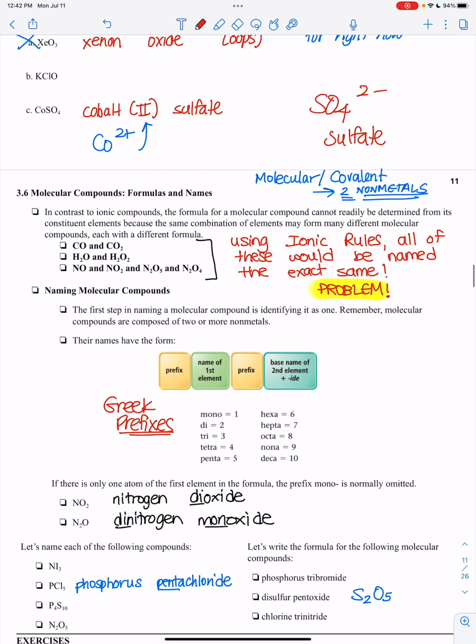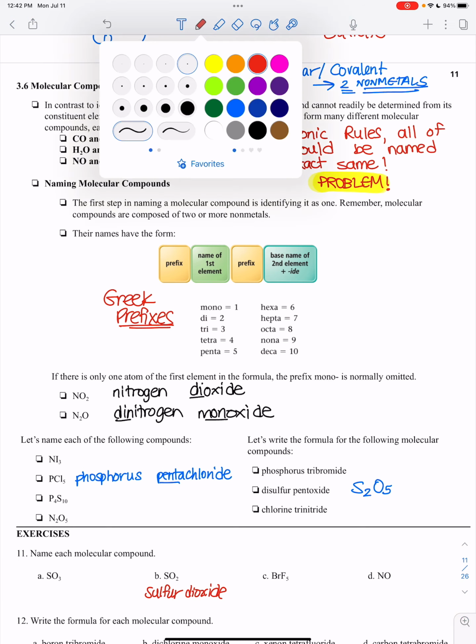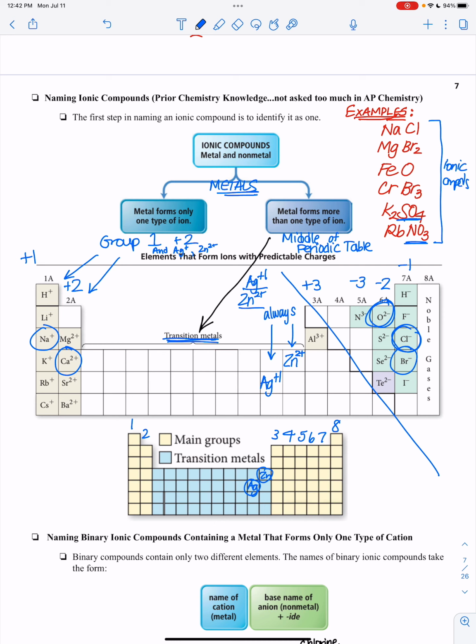To remind you, and again, I wrote some notes here on the side that you could write along when we're doing it. To remind you, a molecular compound is one that contains two nonmetals. And if you look at a periodic table, our nonmetals tend to be on the right-hand side. They can be found in ionic compounds, but they have to be bound to a metal. But what happens if I have two nonmetals, like N and O or N and S, forming a compound? So let's talk about that here.